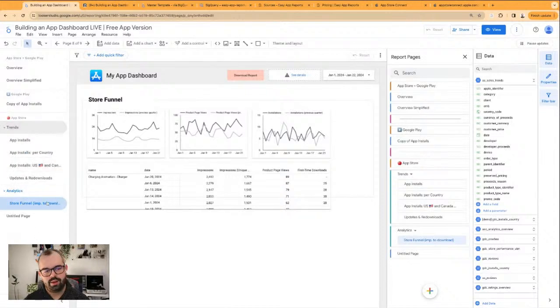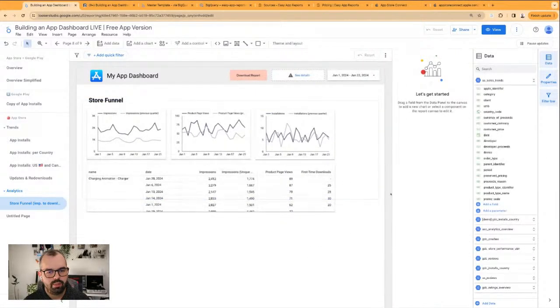Because this is a different data set, right? So you're going to have different filters, different fields, different data sources. If you start mixing those, I mean, we could, and we should probably on the overview, we can mix all those things together. But honestly, for now, let's not do that. Just for now. Okay.